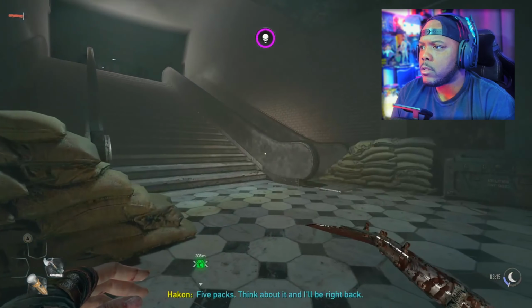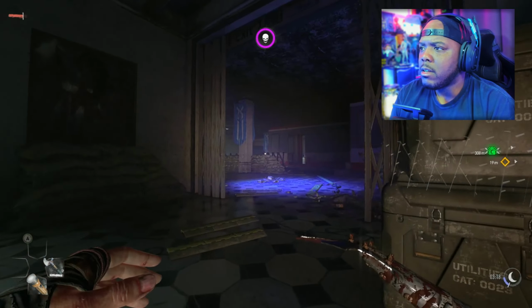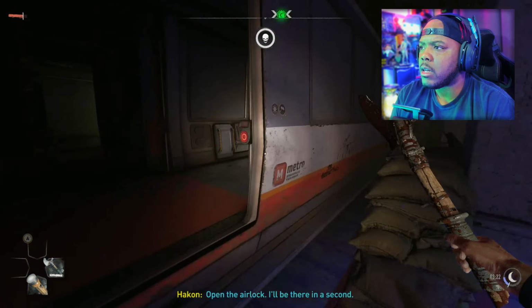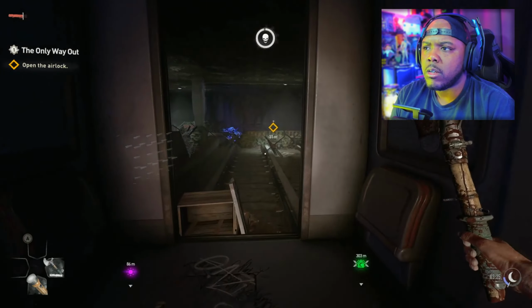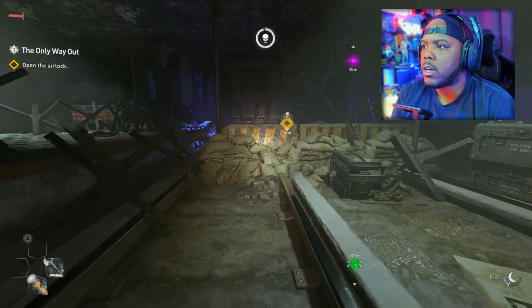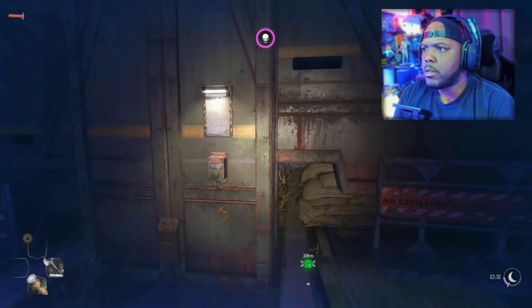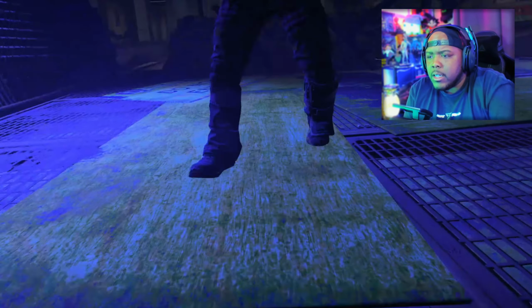Okay, what are we doing? Think about it, and I'll be right back. I'm on the platform. Open the airlock. I'll be there in a second. Get to the station. Open the airlock. What happened? What are you doing here? Well, that didn't go as planned.